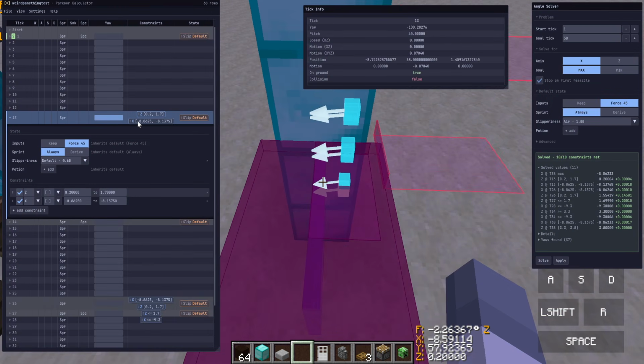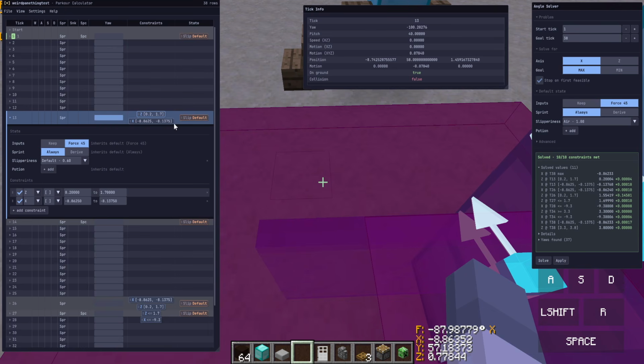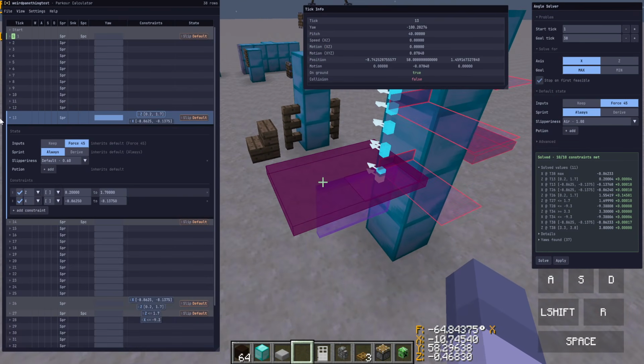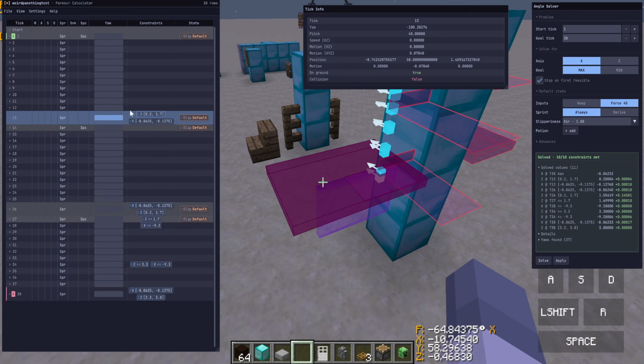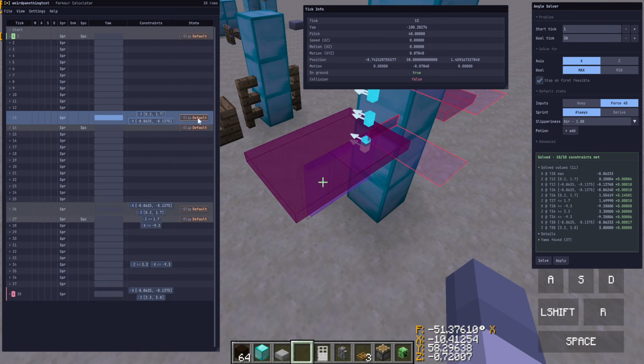And then we also have the X constraint, which is the pane's width. And that goes from these two values. And you can see that highlighted in the constraint visualization here. So you jump and you must be somewhere on this pane when spending your last tick running. This is essentially what this first constraint does. We again have the slipperiness default value here.